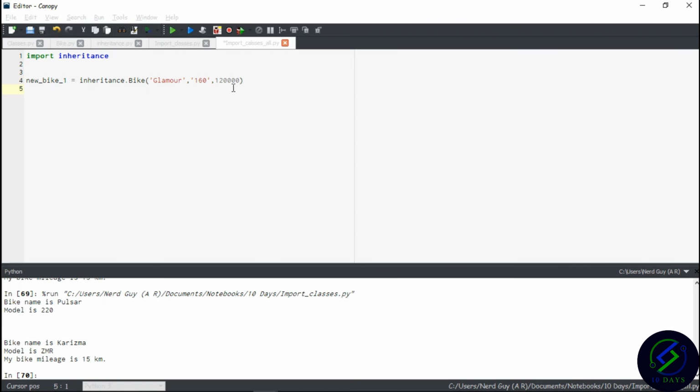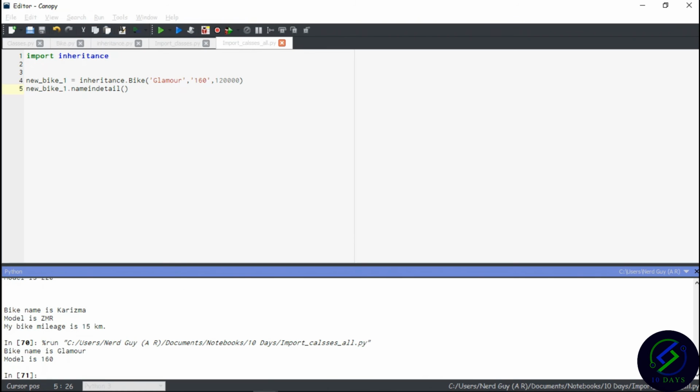Okay, now let's check if it's working. Let's say new bike one dot name detail, and let's run it. Okay, bike name is glamour, model is 160. That's how you can import the entire module.